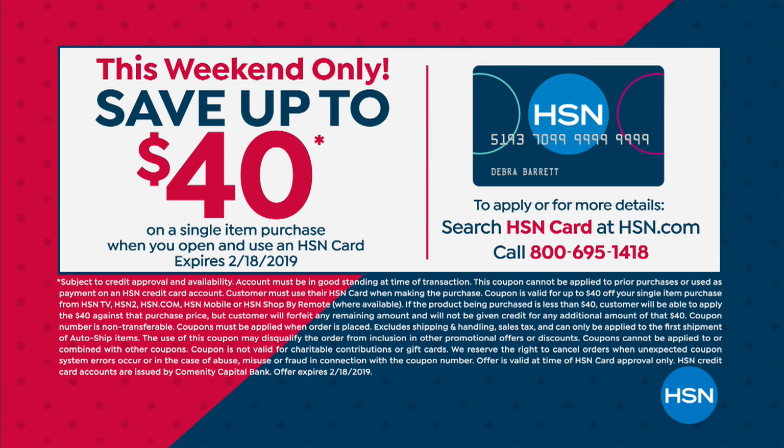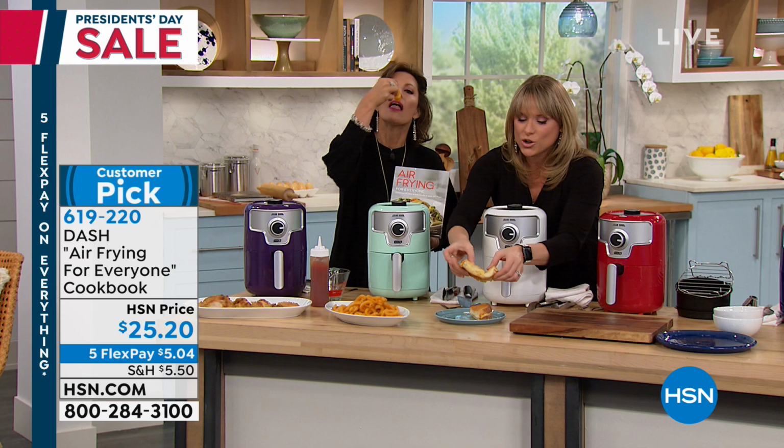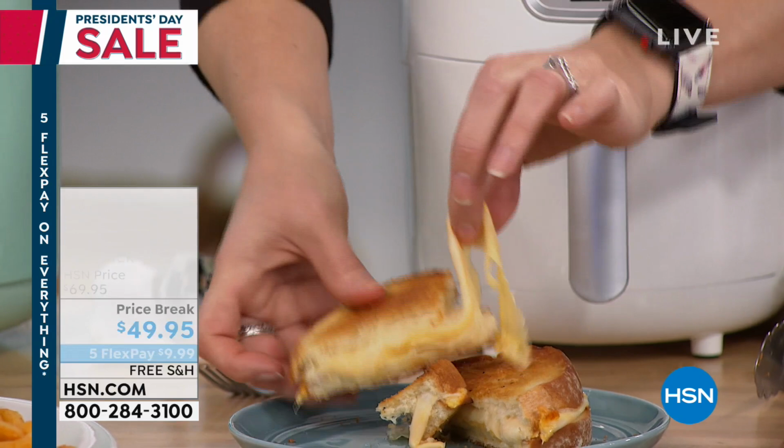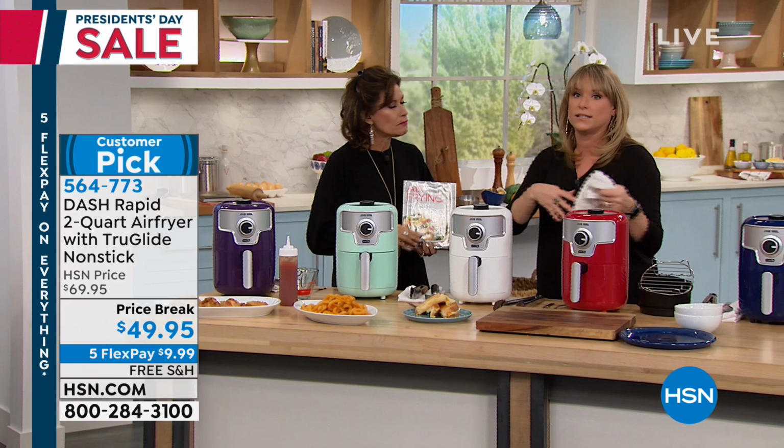Look at your crispy, yummy, crunchy grilled cheese. Now, you could add oil on the outside for a little extra crunch or flavor, or butter, but you don't even have to. It would just toast it to perfection. It melts your cheese, so you don't have to stand over your stovetop with the frying pan and babysit a grilled cheese, and then, oh gosh, two seconds too long and it's burnt and nobody's eating a burnt grilled cheese, right?